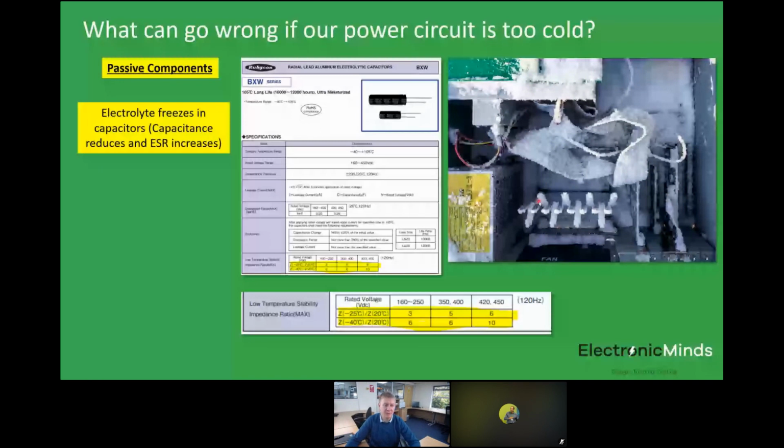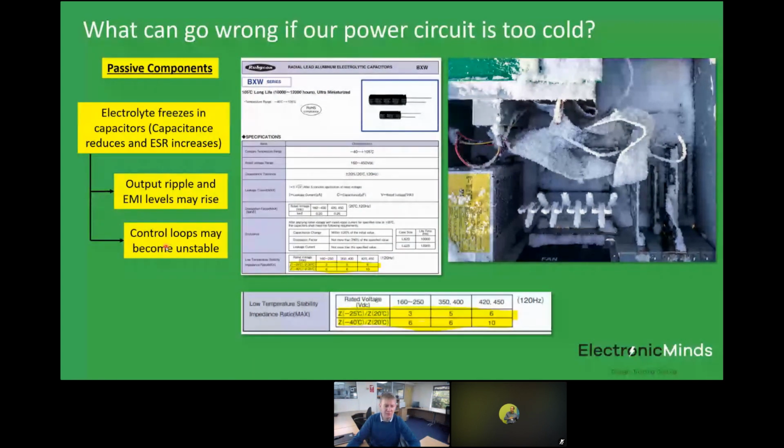So one of the big problems you get in passive components, at least, is if you have an electrolytic capacitor, the liquid electrolyte can freeze as you go down to low temperature, and the electrical consequences of that. This is a pretty nice part from Rubycon on this one. Long life capacitor, 105 degrees C capable. But if you take a look here at -25 and -40 degrees C, compared to operation at 20 degrees C, you could have up to, depending on the voltage class, a 10 times increase in the impedance of that part down at those low temperatures. And that's a big problem because at low temperatures, the output ripple and the EMI levels in your converter could rise to higher levels.